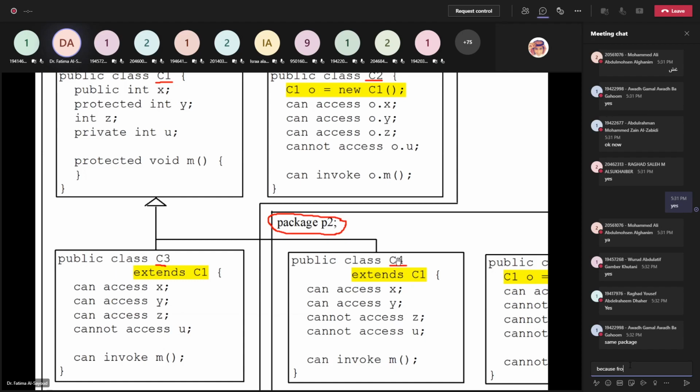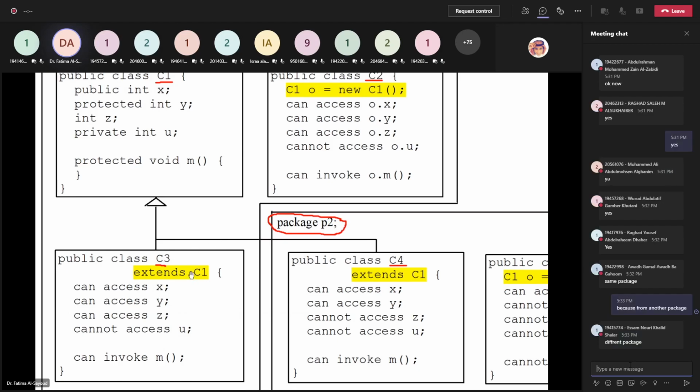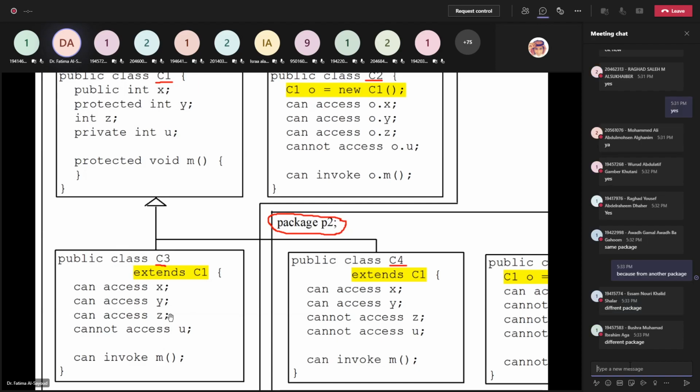Why can C4 not access Z while C3 can? Both of them are subclasses, but C3 is in the same package. C4 is from another package. That's why it cannot access a default value, which is Z.